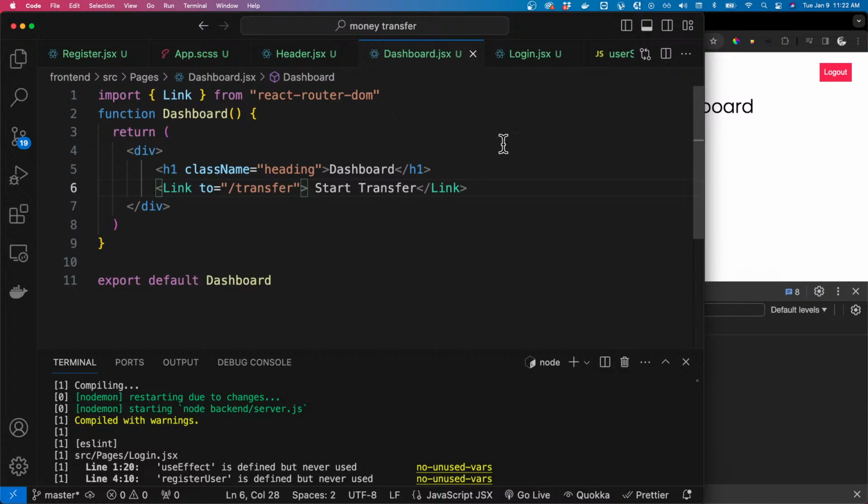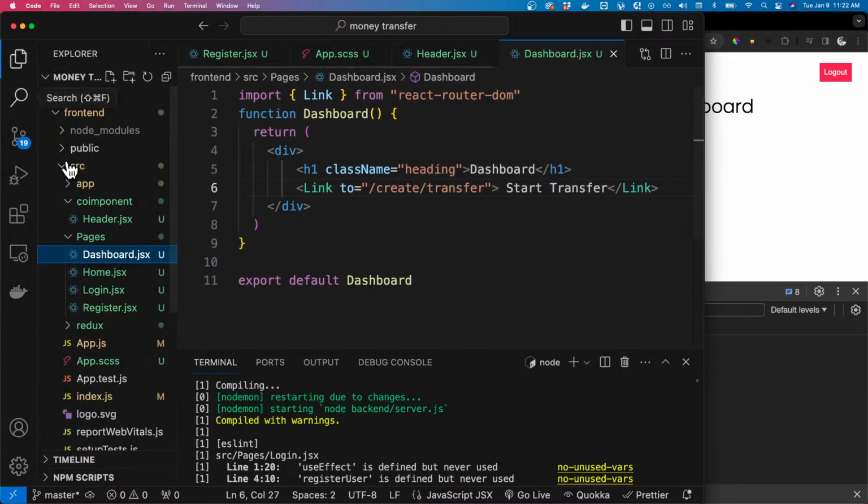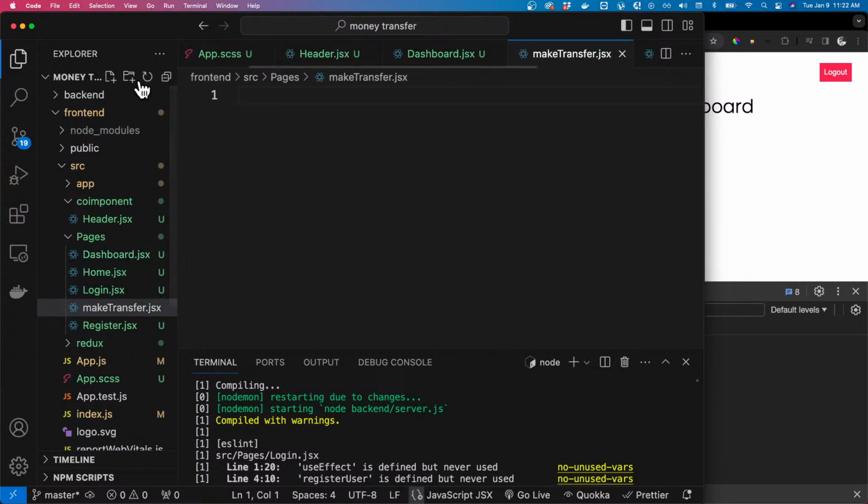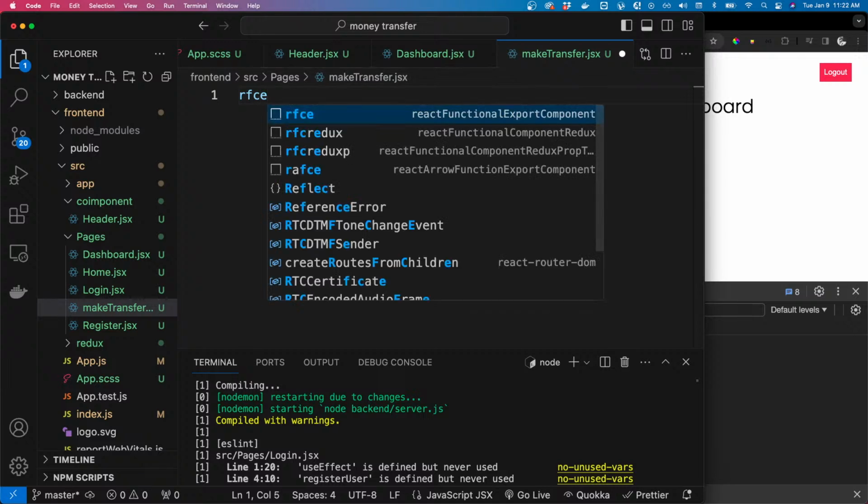Okay, let's do create transfer. So back in the pages folder, let's create a file, the create transfer page, CreateTransfer.jsx and rfce.